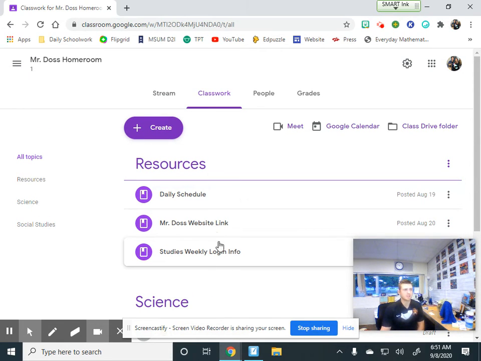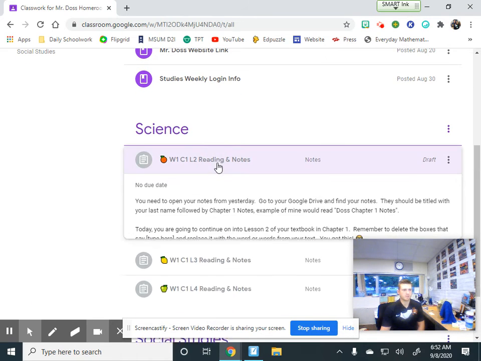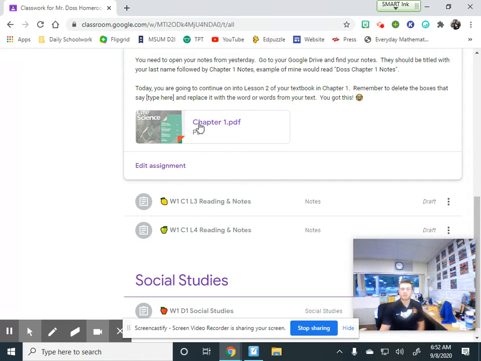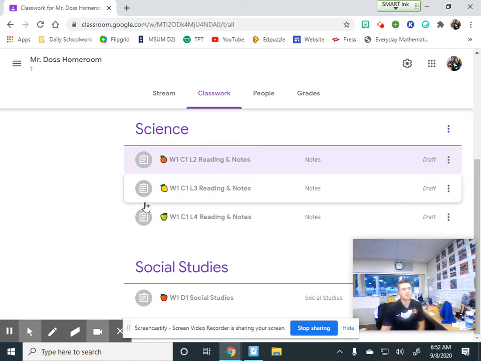Again, everything is in here. That should get you into IXL, Studies Weekly, and Science is all right here. It's going to be reading from your textbook and filling in notes, and then it will be online quizzes and stuff. Each day you can see these aren't assigned yet, but I will have new directions for you every day, and it's the same thing the kids are doing here. So you're not missing out or getting anything different. Everybody's going to be doing the same thing, that way you can stay with us. If you are talking to any of your friends outside of school, you can have some common knowledge about what we're doing in class here.